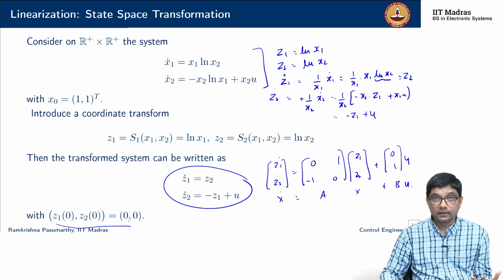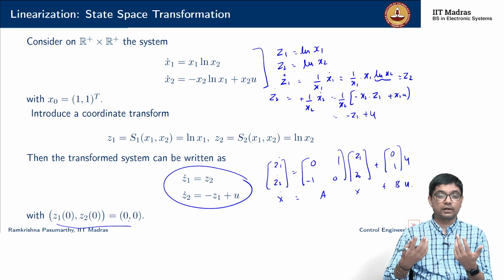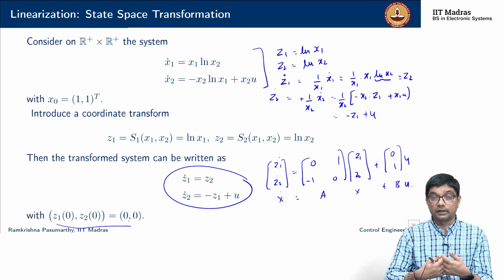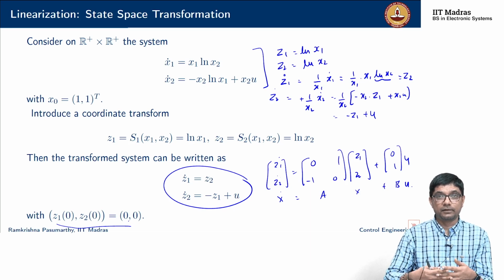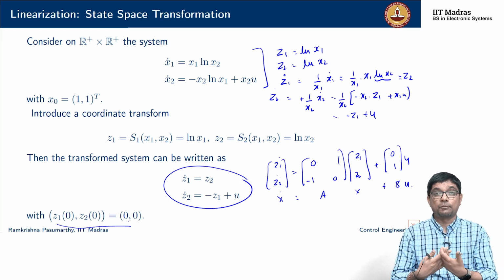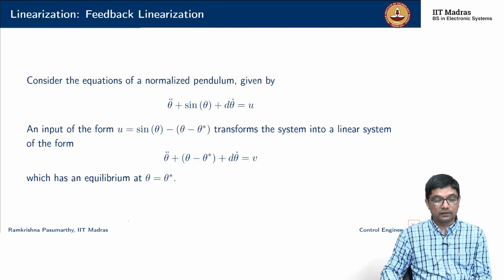Okay, what has happened here? I just applied a small coordinate transformation, and coordinate transformations we have done a lot in our geometry, especially from rectangular to polar and cylindrical coordinates and so on, whenever we do multivariable calculus. A system could be nonlinear because somebody wrote it in the wrong coordinates. However, is this possible all the time? Well, maybe not, but this is one way to look at a nonlinear system.